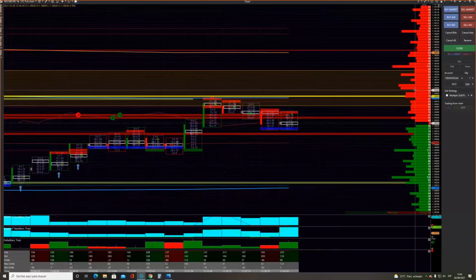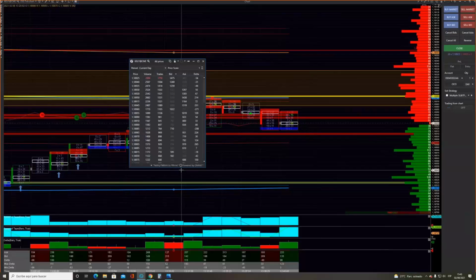No, it's not a broker, Carlos. You can have this just for charting, okay? But there are some brokers that can actually use this directly on the platform as well. What I have there is called the data feed. It's Rithmic. You can see here on the bottom of all the prices, it's Rithmic. I get the data from them.